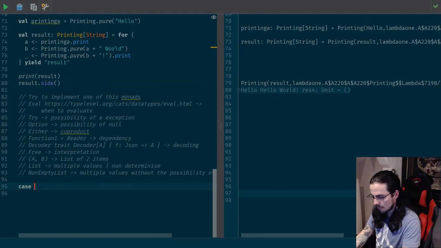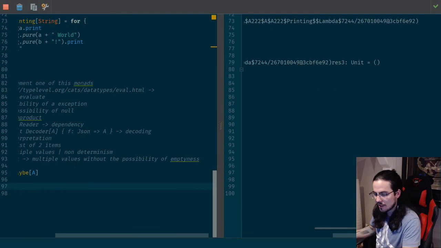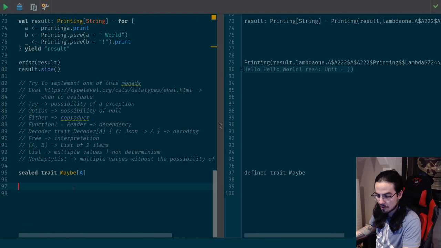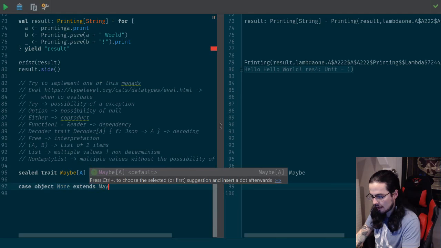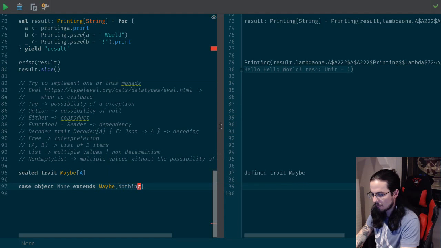So let's make an alternative one. So we have maybe, okay, but let's remember that option is actually implemented using what are called coproducts or union types. So it is like either. It is either one or the other. And coproducts, or union types, let's call them coproducts, do the same as either, but they can be a little bit more lengthy, right? In this case of maybe, it's two cases. One is the case it's a none. It's a maybe of nothing.